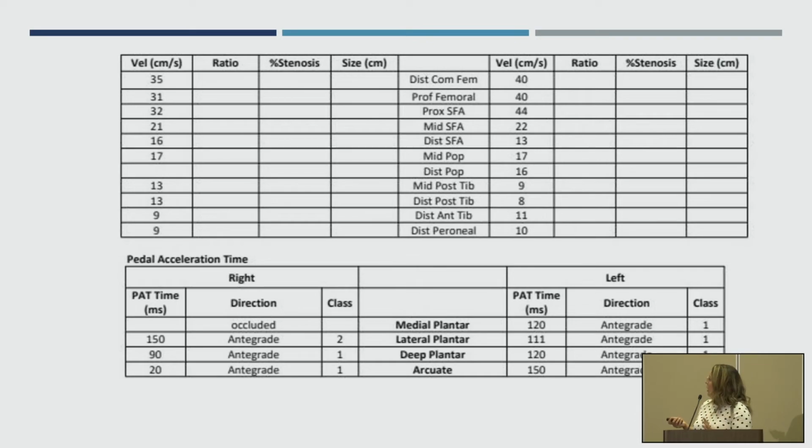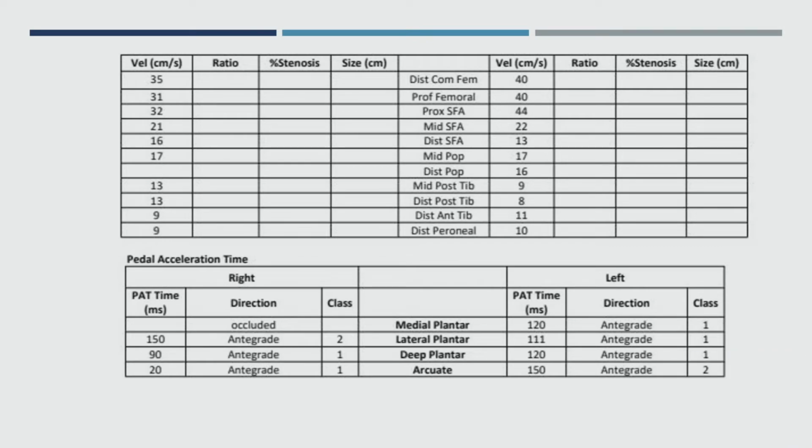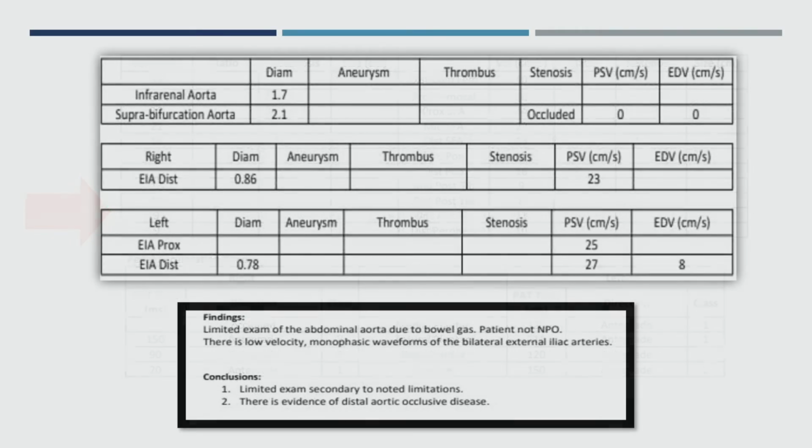So this is what our ultrasound really showed. There was really nothing from the common femoral down to the tibials. At this point, I also keyed in on the low velocities in the tibials. Velocities of the tibials shouldn't be in single digits. Again, that blood is really working hard to get down to those ankle levels.